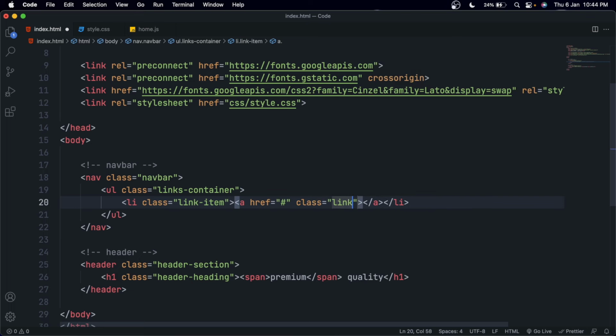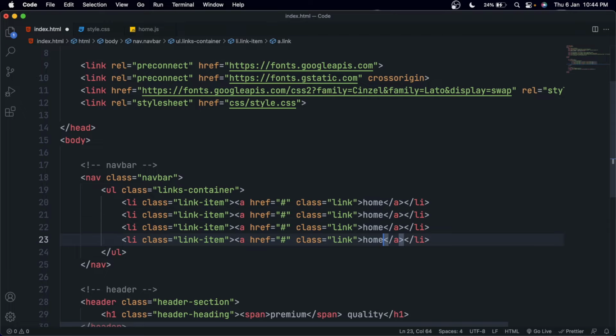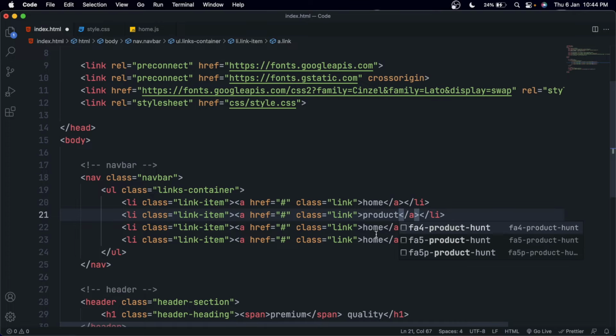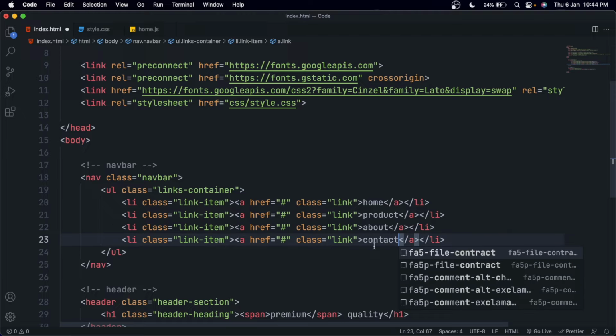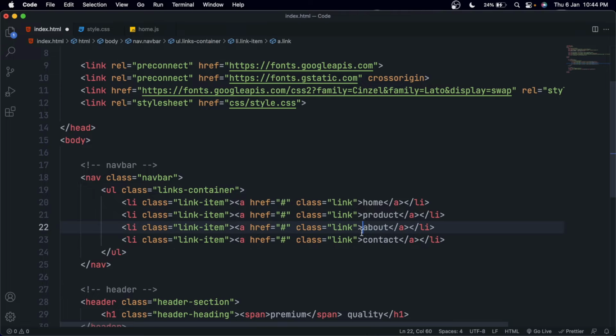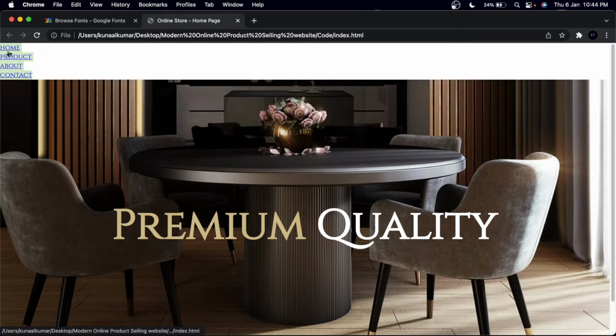Since we want a link, make anchor element inside it and give it a class link, and then you can give the content. You can see we got the links.